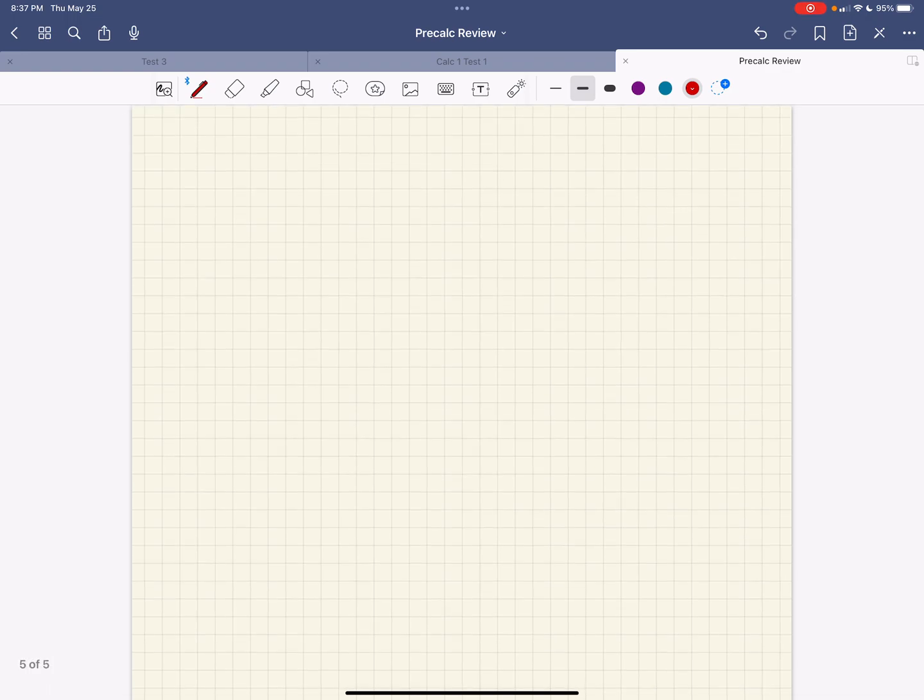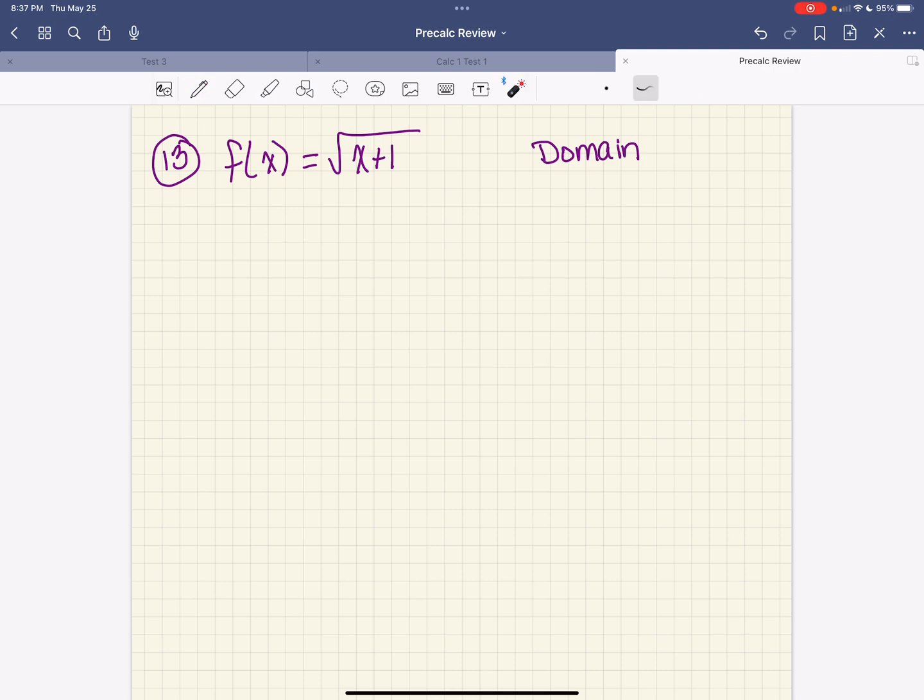and we're talking about domain and range. Okay, so there's a couple of different ways that you can think about the domain and range. Oftentimes we go back to our parent function. So I've got f of x equals the square root of x plus 1. And a lot of times students do okay with the domain and they get a little bit more confused about their range.